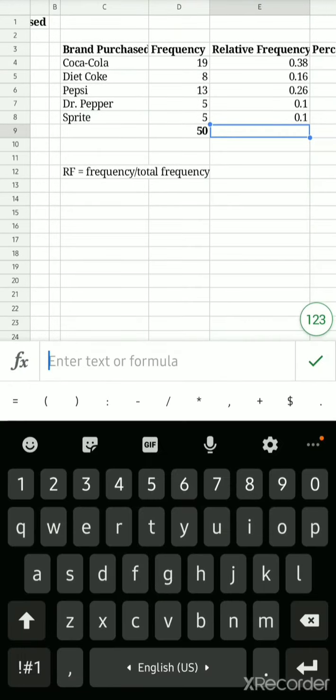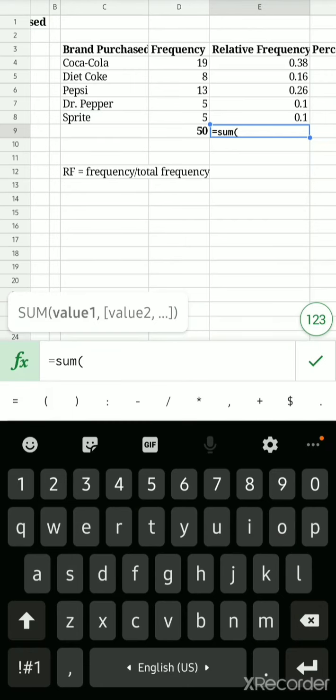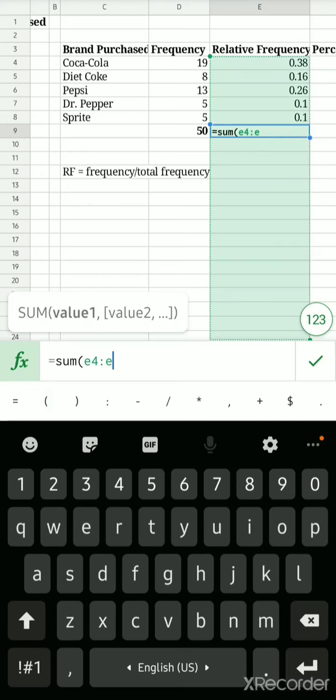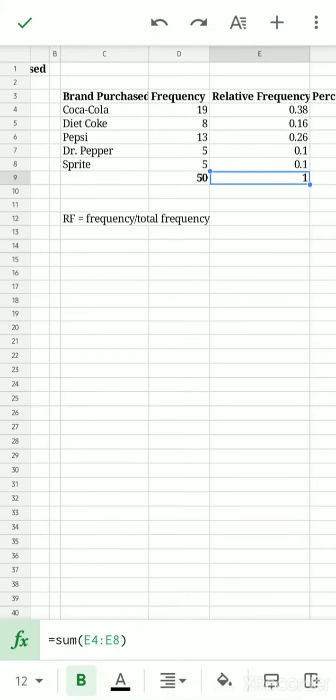So if we check the sum of E4 to E8, it should result to 1. So it did, meaning your relative frequency computation is correct.